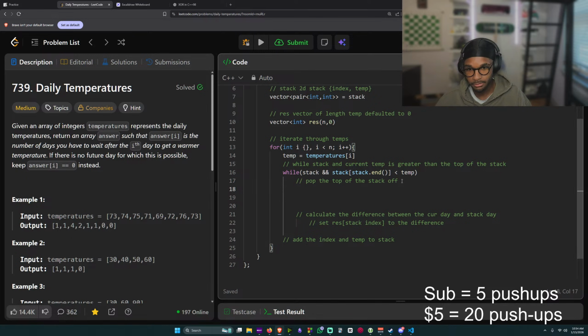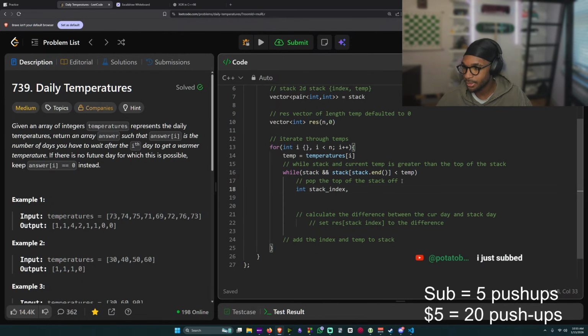And then I'm gonna say int idx comma, wait, I'm gonna say stack index.